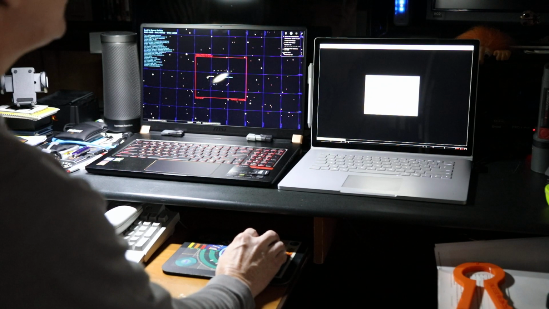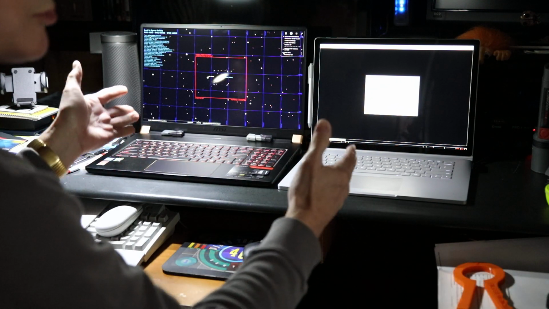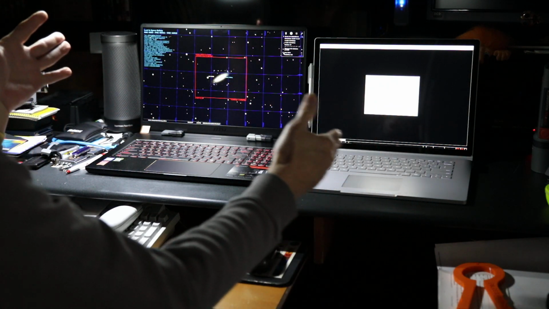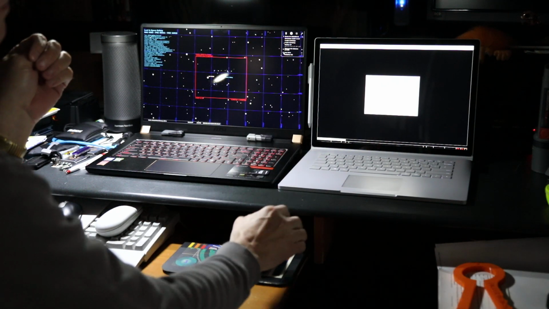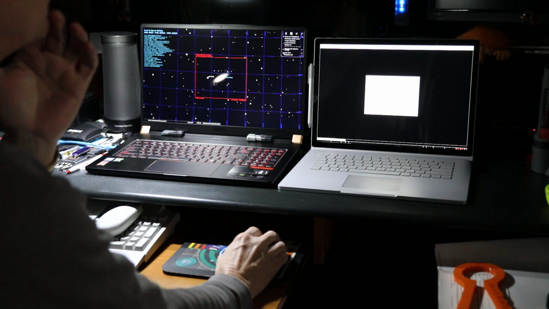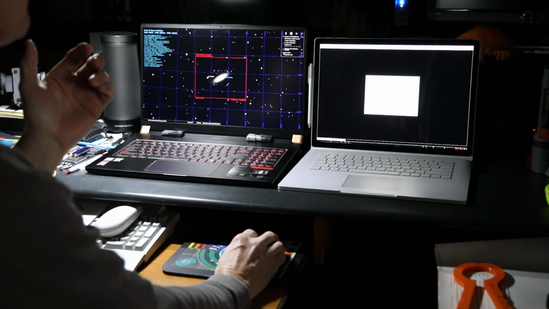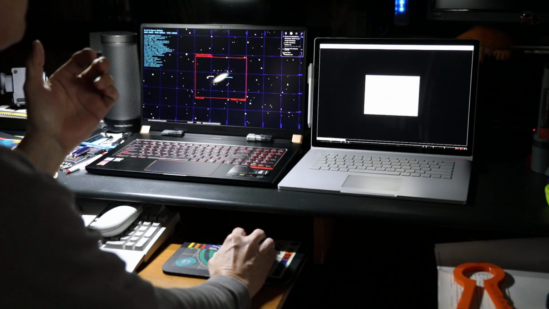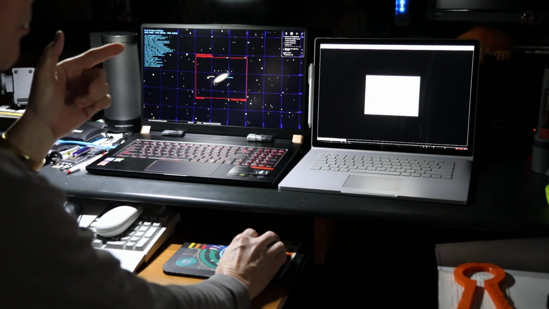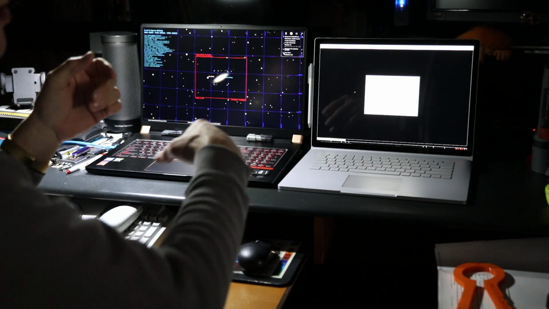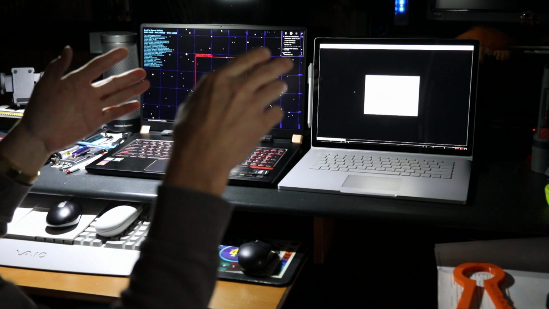And these are the IPs for both of these machines, which is what Mouse Without Borders is using to configure the span. So if I wanted to change the span, I'm not going to do it, but I would just drag these around, and that would change how the span happens.